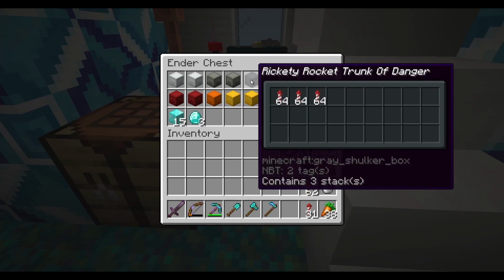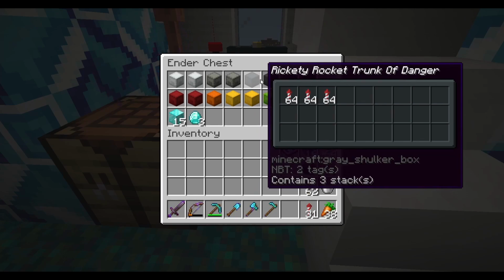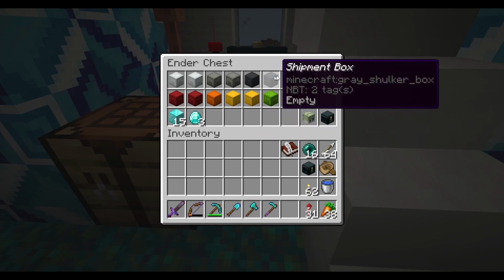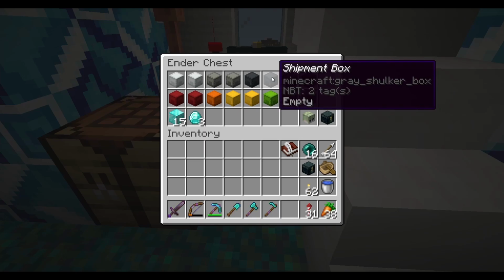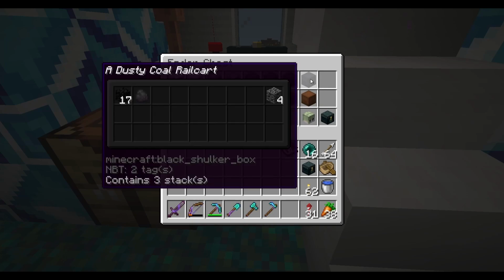I also have a rocket box, which is quite empty. I need to make a gunpowder farm and sugarcane farm. I have two shipment boxes, which I use to carry materials that are raw, maybe goods from farms to places. They're just useful to have. I have a coal shulker box, which is dedicated just to coal.